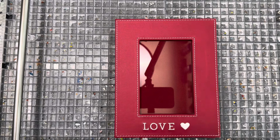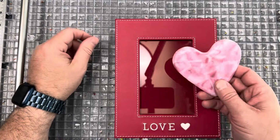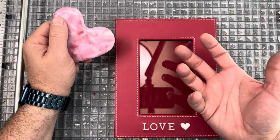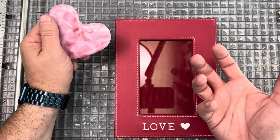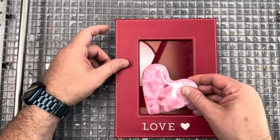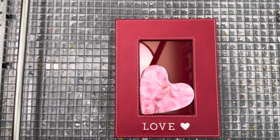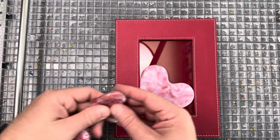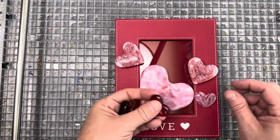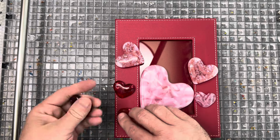So what I'm going to do is, I have a lot of different hearts that I've fused over time. This is one that was in a mold. It was a little bisqueware dish that Target sold a couple years ago, so you're not going to be able to find it anymore. But I bought a few of them, and I had this heart on hand. And then I have lots of other hearts in pinks, reds, and purples. I'm trying to grab them here. They're a little bit out of my reach. That I've just made over time.